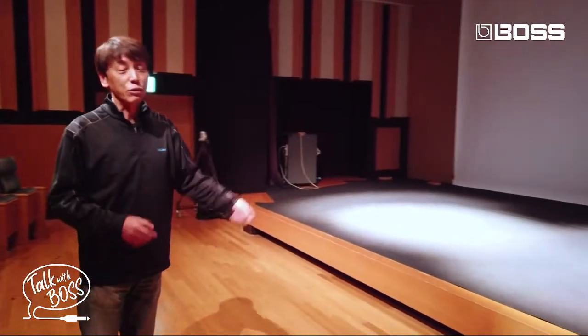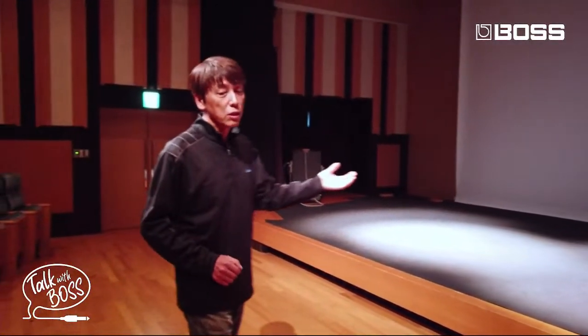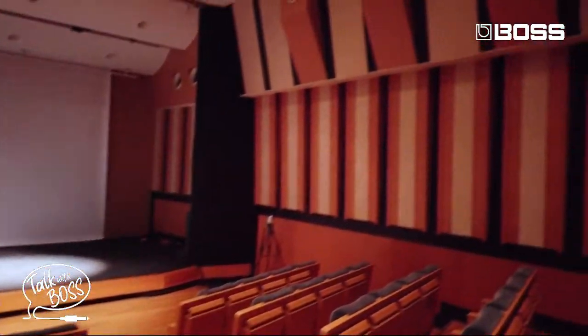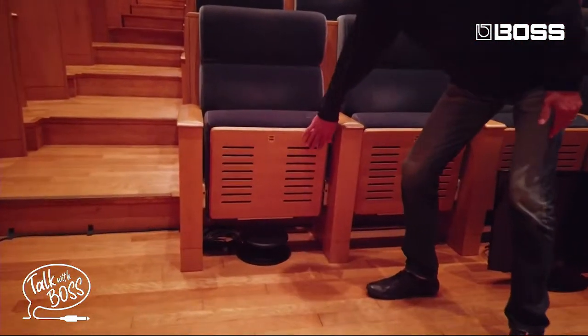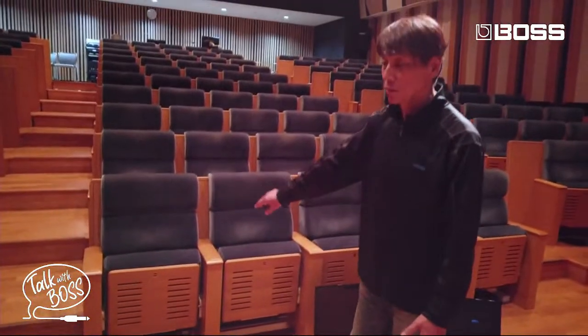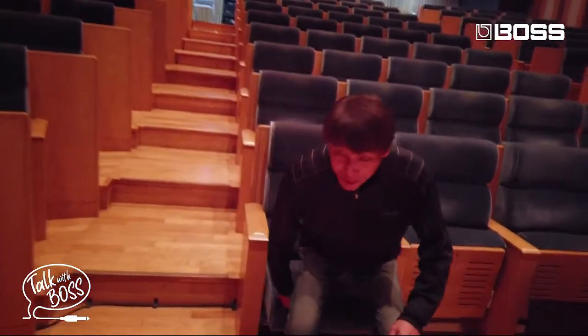On the stage, we had a lot of legendary amplifiers, and we tried the real sound and also the GT1000 simulated sound. When testing a guitar amplifier in a small room, there is a lot of reflection and some bad efficiency, so we use this kind of huge hall for testing guitar amplifiers. This hall is also very carefully designed to control reverberation, like this slit. If we didn't have a slit, this face would reflect too much sound. So all the seats have such a special design. And this seat is also very comfortable.